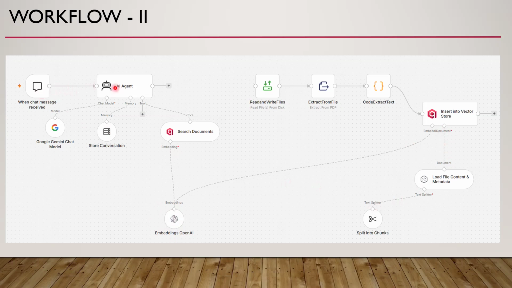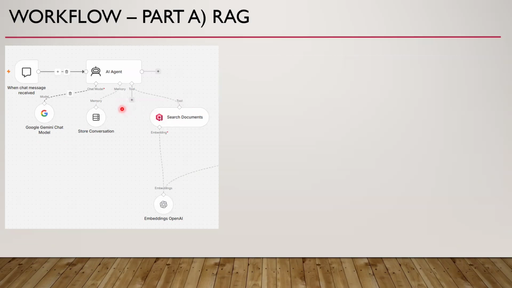This is actually the RAG part in working. We have the AI agent attached with the chat trigger, and this agent uses the chat model. I use Gemini, and this is the memory store, and it is again a temporary storage here. I have used this only to store the conversation temporarily, and this part stores the embeddings permanently in Qdrant, and then we search the documents whenever required.